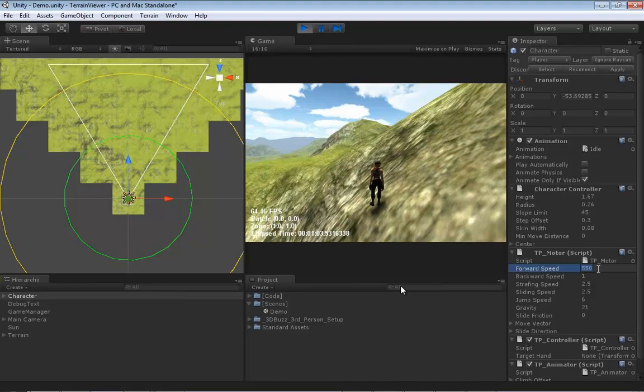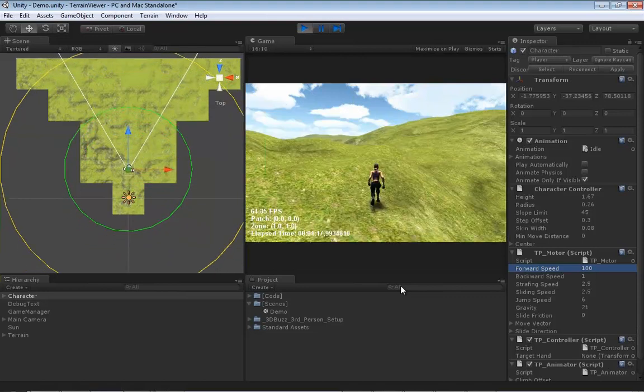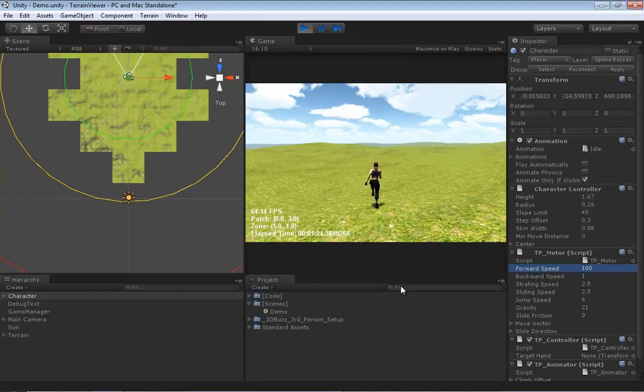Right, and even when we were demonstrating 100 before, and I'm going to put 100 in now just to show the difference of that little raycast jack. Even with 100 before, we would occasionally fall through the terrain. So at 100, now we just keep going. This is 100 meters per second, or 223 miles an hour.